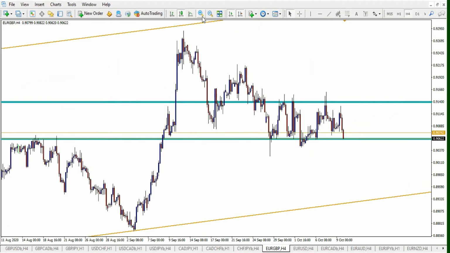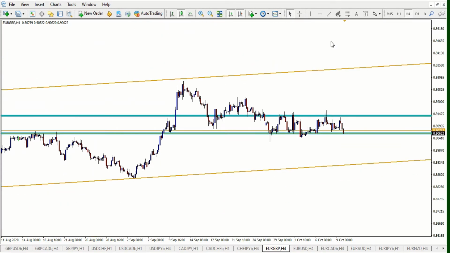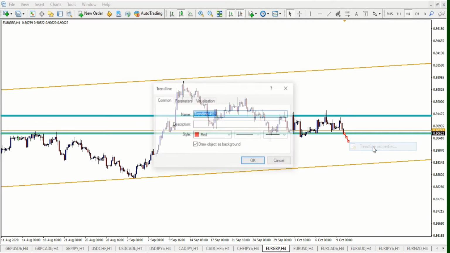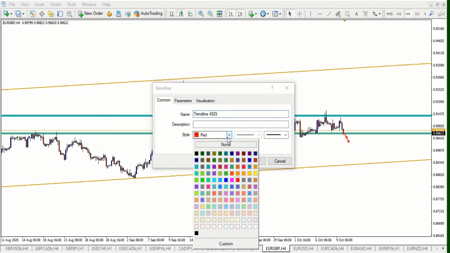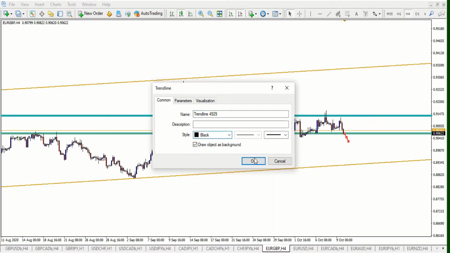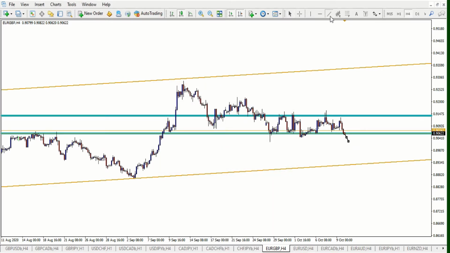So for this particular pair, we're looking for the market to break through that support, that key level there, the support resistance zone. We're looking for a retest back up at this now new resistance, and the market to potentially make its way down, completing the downward motion of this upward channel.